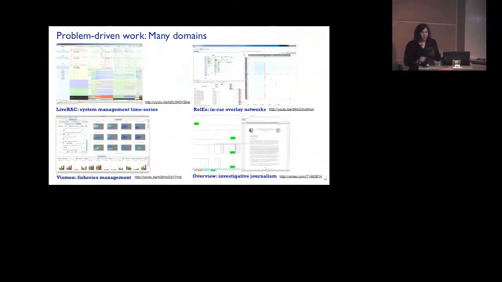And as he also mentioned in the intro, I've done this sort of problem-driven work for a lot of different flavors of people. Folks at AT&T doing large-scale system management, fisheries management where they're simulating how much fish are caught versus allowed to go out and breed over 100 years, and then helping people set fisheries policies. Overlay networks for the people actually designing cars at BMW about how do you actually get the signals to go from when you hit the little button to make the window go down to actually having that motor go in ways that, of course, don't overload things like hitting the brake pedal and having the brakes go. Investigative journalism. How do we design systems for letting people look at data sets of tens of thousands of documents and not have to read every single one to make sense of them?